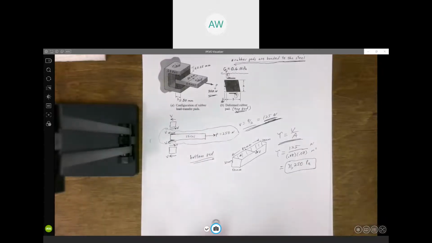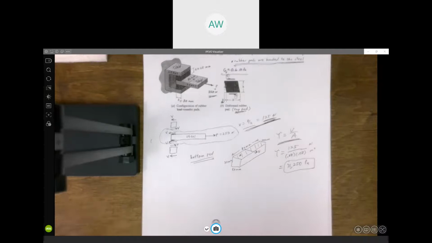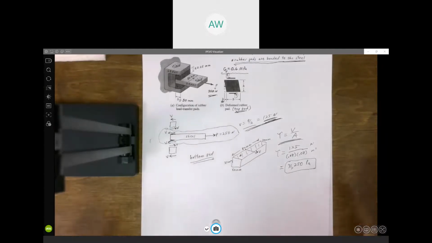In previous examples when we did SI units, we got something in the millions and we wrote it as megapascals. But here it's not as big, which is a good thing because this is the shear stress on that rubber pad. And that material is nowhere near the strength of steel or aluminum, so it's not going to take as high of stress values anyway. So it's a good thing that it did not come out as big as what we've seen in some previous calculations.